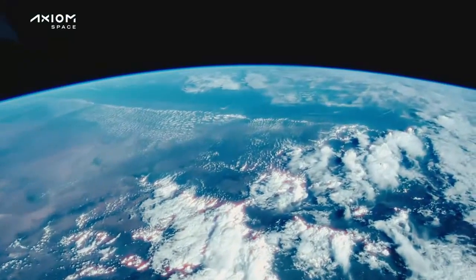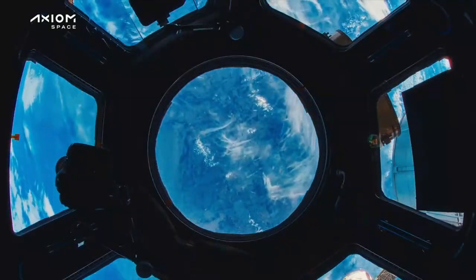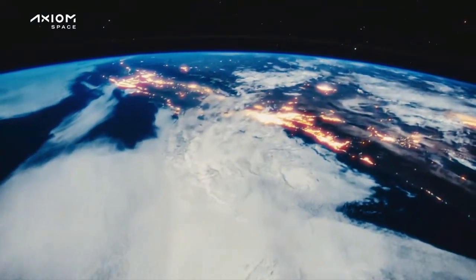There is this effect that people have gone to space and had. This is called the overview effect. Many people have come back profoundly changed because of their experience. And I think the more people that we can have that see the world as the whole world, the better off we all are.